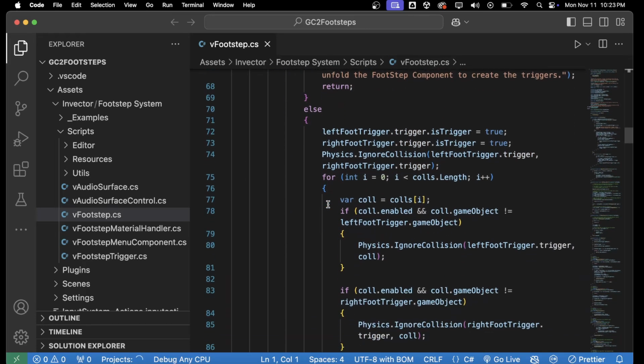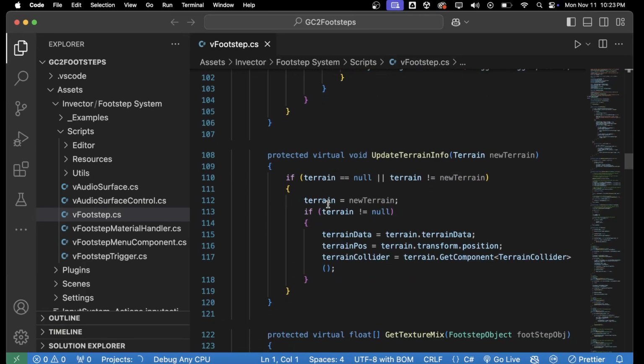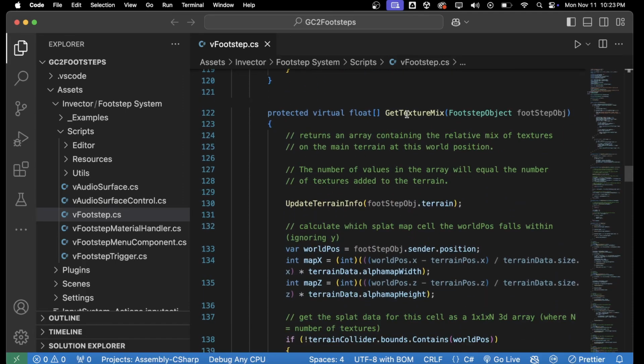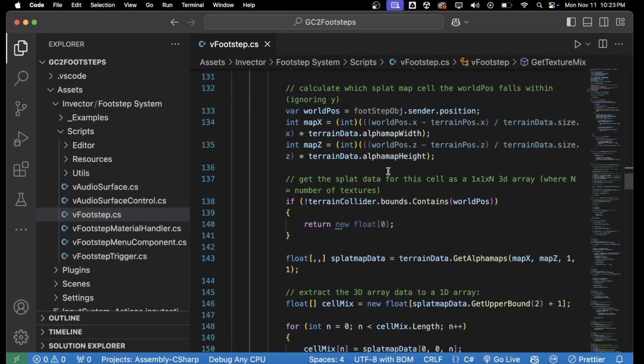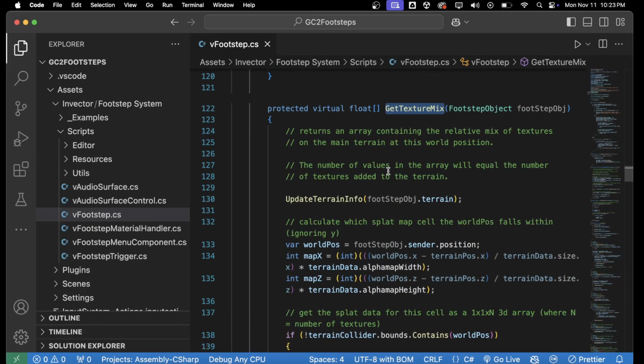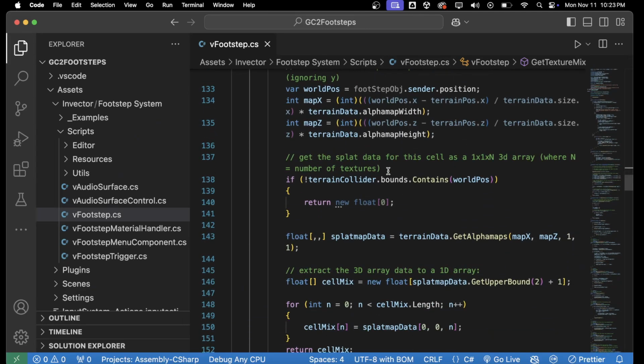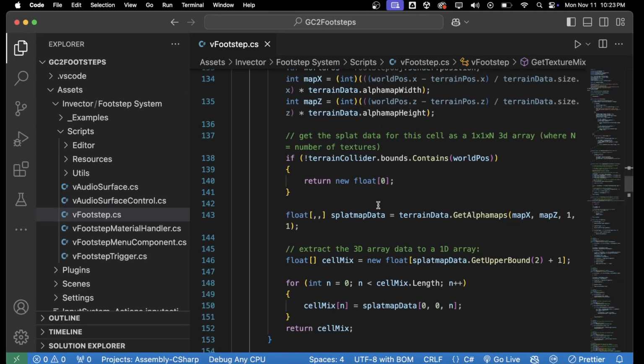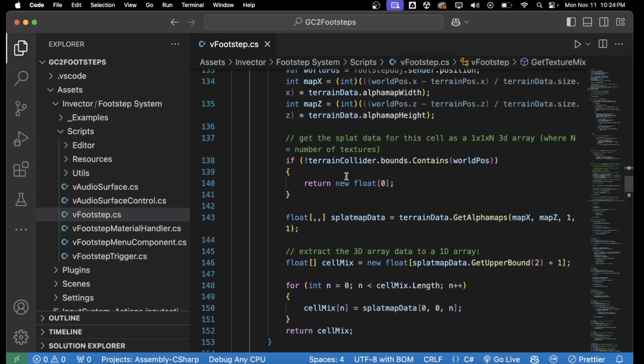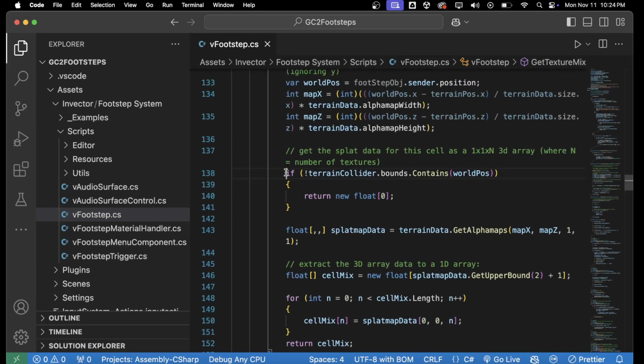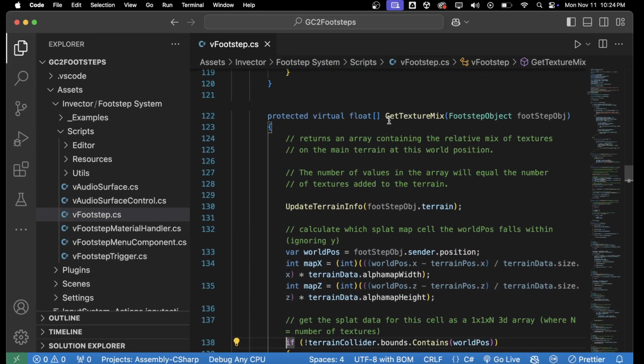If we go down to the get texture mix, this is where it reads the terrain and tries to find out all the textures you're walking on top of. This doesn't work. This only gets called if you collide with a terrain object, if your character's walking on a terrain object.